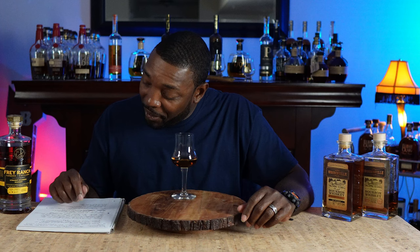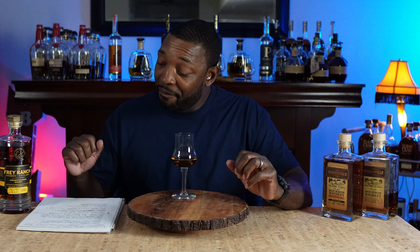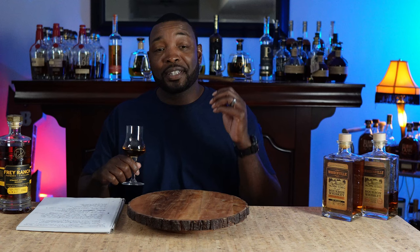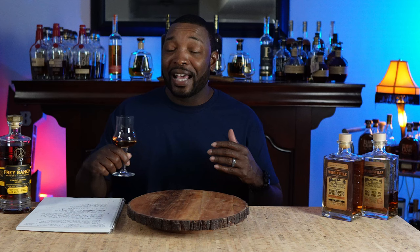Let me read what I wrote down. Spicy — oh yeah, I forgot to mention that. Very sweet on the front and the mid. A lot of raisins. A drying corn husk crosses over to the palate. The finish is long — very long. It's charred, it's all over the tongue. From front to back it turns into a cocoa powder and a dark chocolate, then leather. This thing is all over the place. It is one of the most complex bourbons — not just simple brown sugar, vanilla cream. It's spicy, sweet, fruits transfer over to the palate, barrel char, leather, sweet on the front and mid, and the corn husk — some people might call it an earthy or grassy note — comes off like corn husk to me.